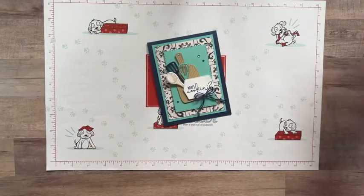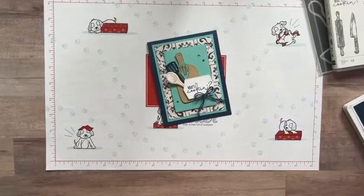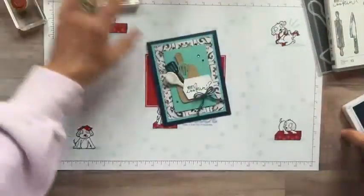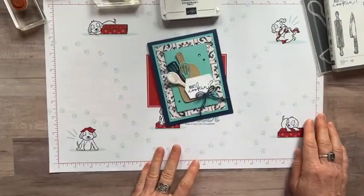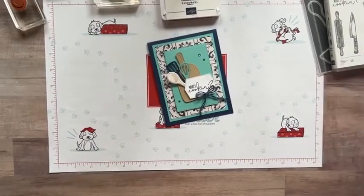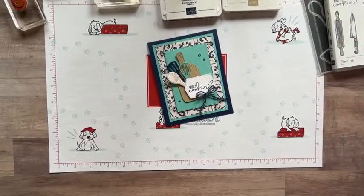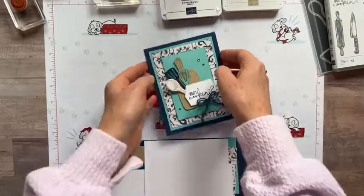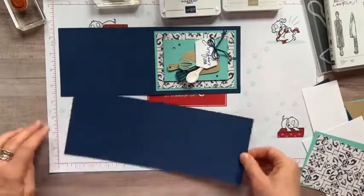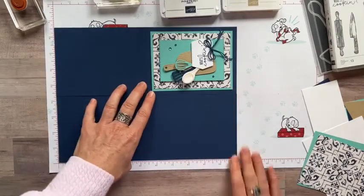Let's see. Whoa, excuse me, I'm throwing stuff here. Get all my stuff out. We need our ink and our stamps, right? Okay. I made these a little bit ago, and I'm trying to remember what I used on here. All right, I think I've got everything. Okay, so I'm going to give you dimensions. Thank you. I'm glad you guys like this card. I think it's super cute, too. It's all Stampin' Up, right? The beauty of Stampin' Up and the cute ideas that they come up with.